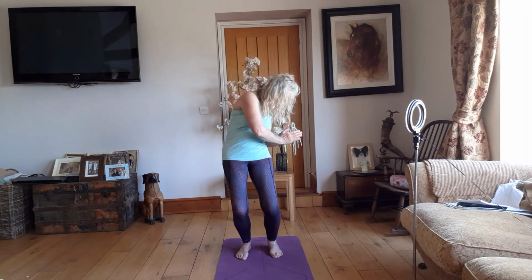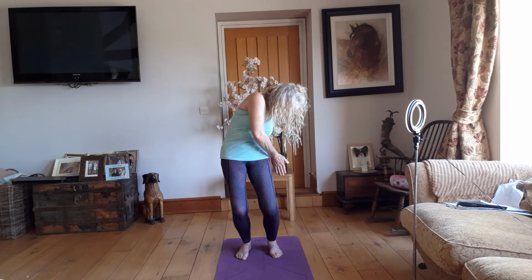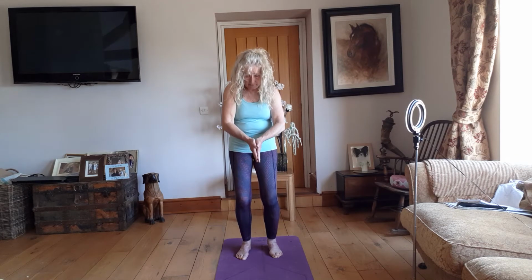And then bending down over the side you've twisted. Looking down, the hands pointing to the floor. Breathe. And come center. And back into alignment. Hands in front of the solar plexus. Relax the shoulders. Taking your hands down by your side, first finger and thumb touching.